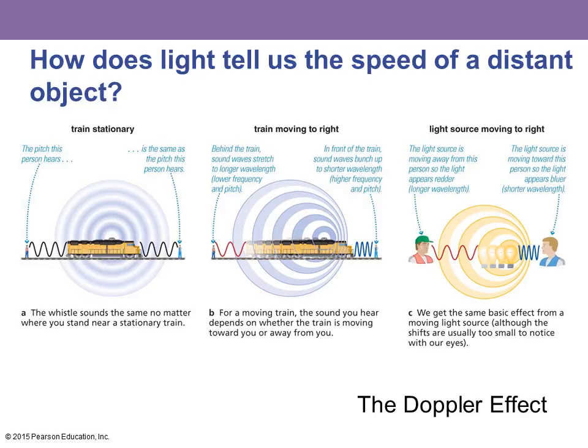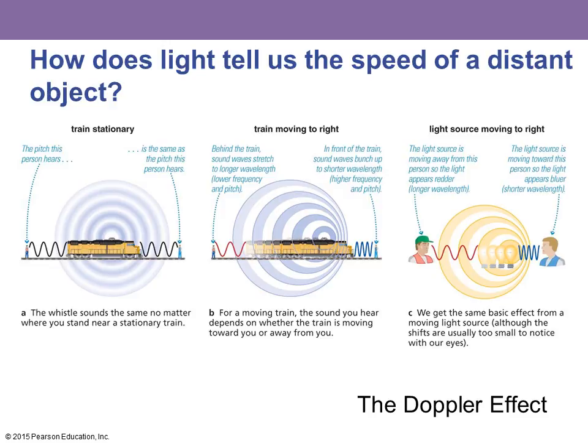If a train, in this example here, is stationary, we might have the engineer honk the horn, and of course, no matter where we are on the left or the right of the train, we hear the same pitch to the sound. If the train's moving to the right, as you see in part B of this picture, the sound waves are compressed, so the pitch of the horn will be higher. And of course, for the person on the left of the train, the wavelengths are going to be a bit longer, so we're going to hear a lower pitch sound.